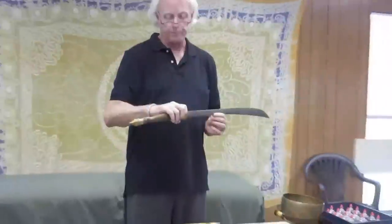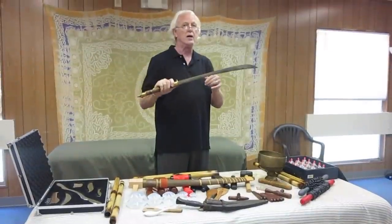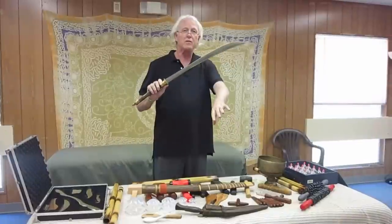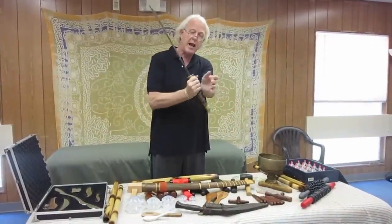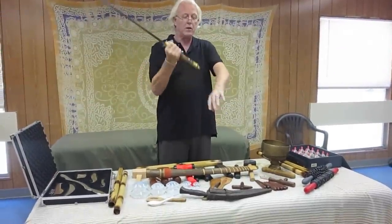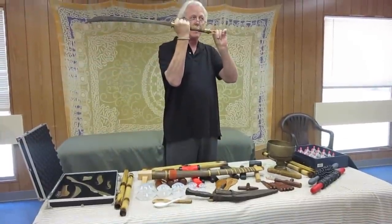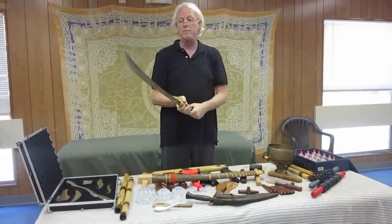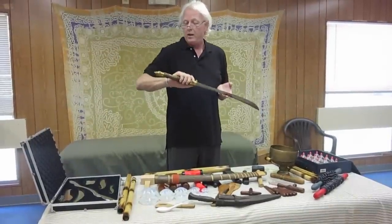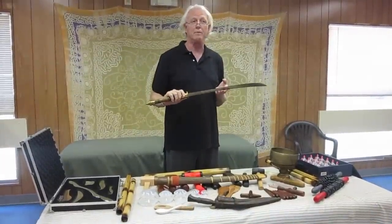Well, first of all, in practicing and using swords, we use the flat of the sword, we use the back of the sword, and we use the handle of the sword, we use the hilt of the sword, and we use the pommel of the sword, which is shaped very specifically, okay, the pommel of the sword. And so in practicing the sword as a spiritual art, much less as a combative art, you get beat up quite a bit. Okay, you get beat up quite a bit, all right?